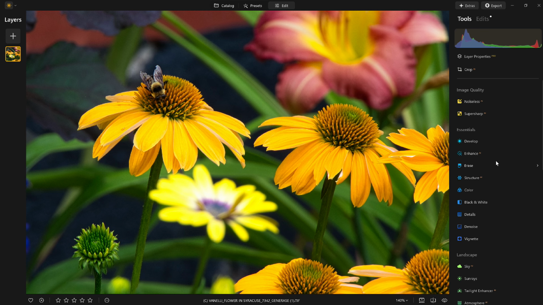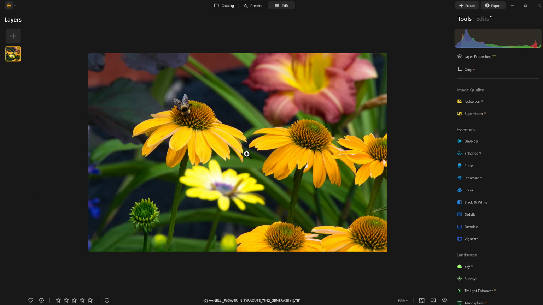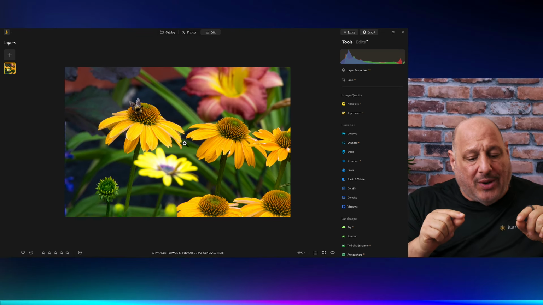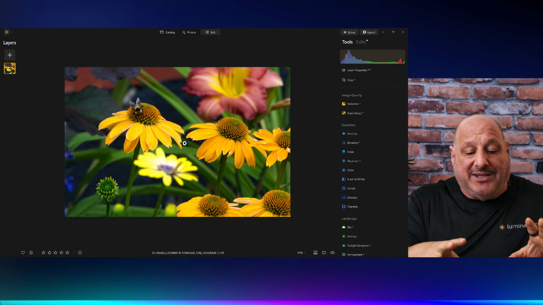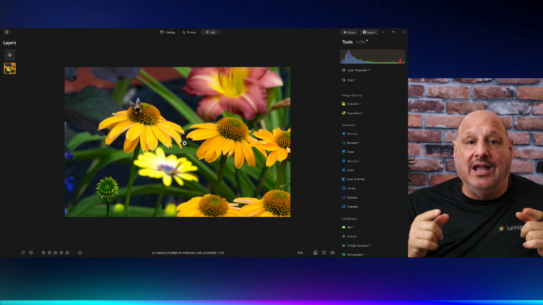If you need to, you can always come back here to color, and we've done this trick many a times, desaturate the entire image, all the colors, then just boost up the vibrancy of the muted colors. Just a little bit. Look, again, everything is inch by inch. So now that we have this set, it's looking great. It's still a little distracting, but I like those other elements because this next finishing touch is going to really make a huge difference.